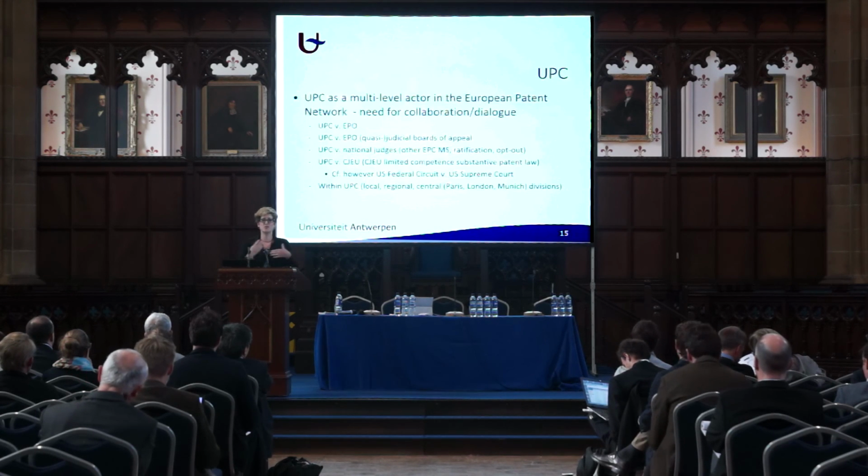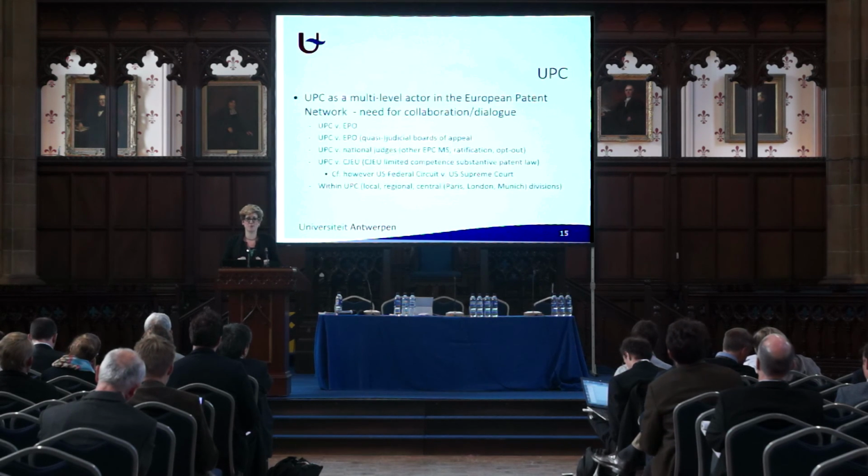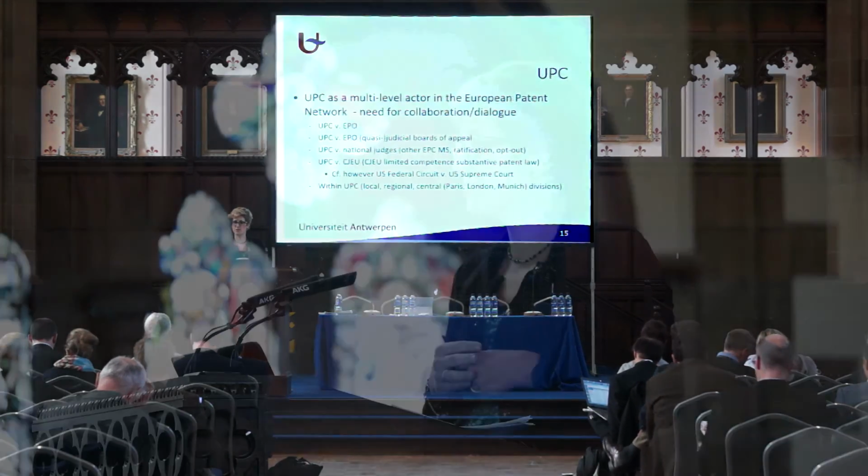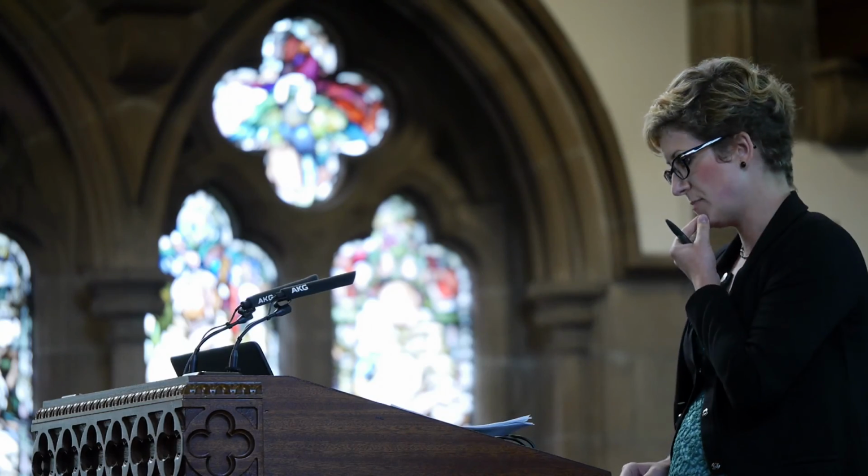If the UPC doesn't trust the Court of Justice, they will not be asking many preliminary questions with respect to the interpretation of EU law. If the different divisions do not trust each other, they will unlikely be referring a lot to each other's decisions, even though they may be formally obliged to do so. But they may try to get around that. So there's also an element of inter-organizational trust there. So this would be the image, but I think it's already clear from what I just explained.